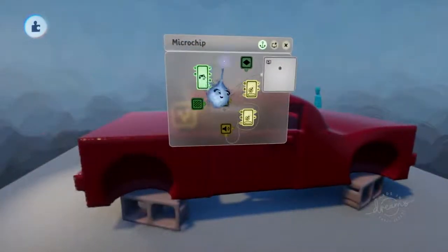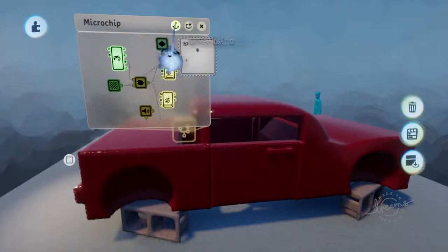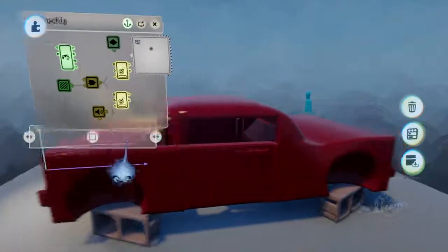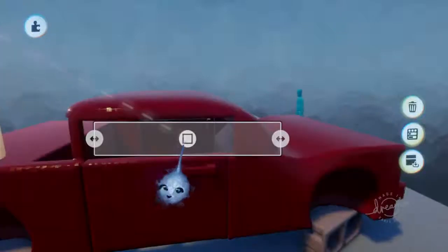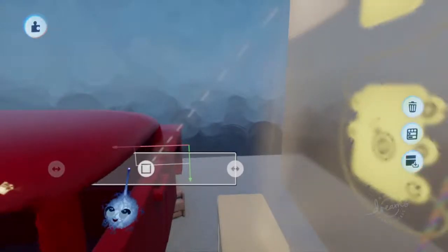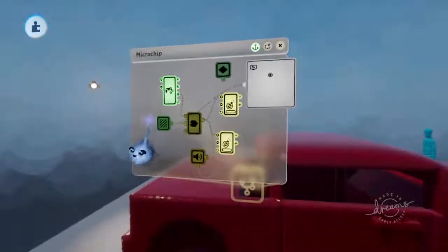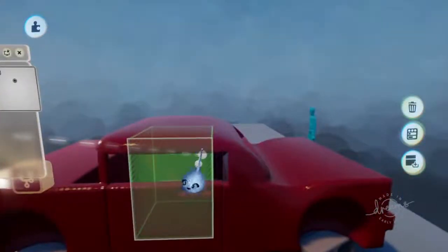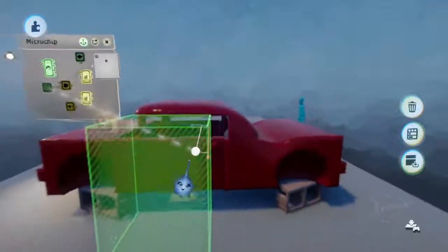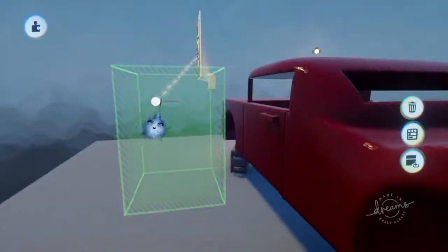Now we have to change things. By moving this, notice how this moved. So we have to move that back over here, give or take. And then we have to move this over as well, because obviously, you know.